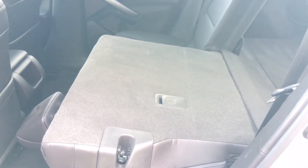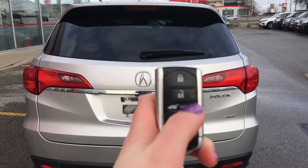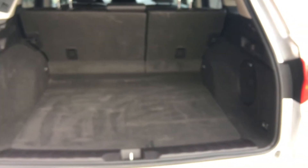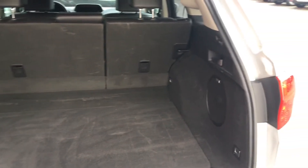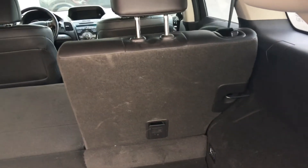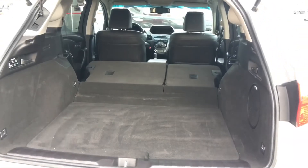Taking a peek at the RDX from behind, we can use our handy key fob and press and hold the hatch release for the power tailgate to take effect — it's that easy. Otherwise the handle is just under there along with the backup camera. Once you're in, you can see the very impressive storage space — tons of room in the cargo area. Using the little handles on the side you can pull and the seat goes flat, just like when we adjusted it from the front. Adjusting both sides allows the whole thing to go flat and gives you tons of cargo space.